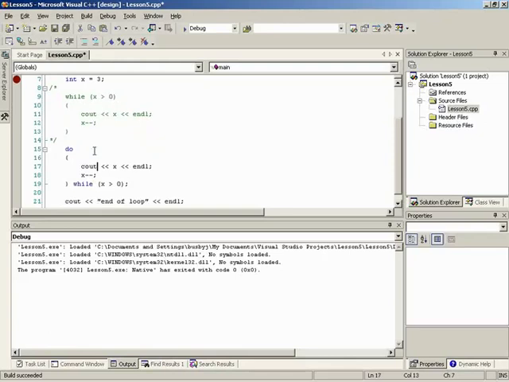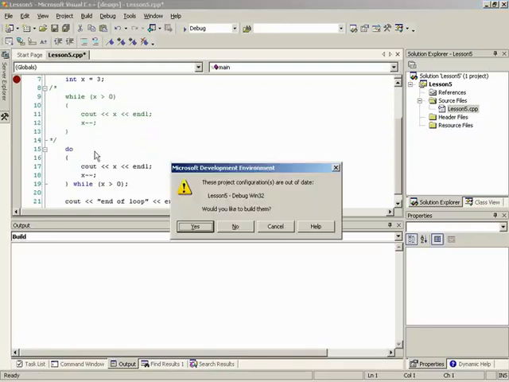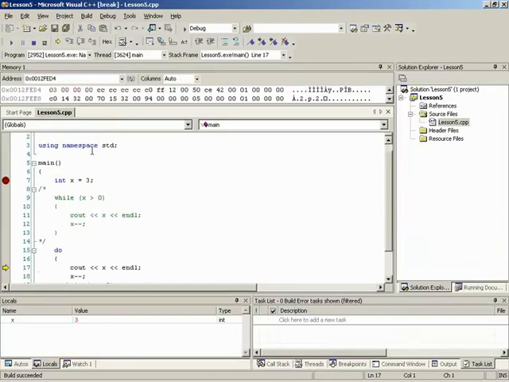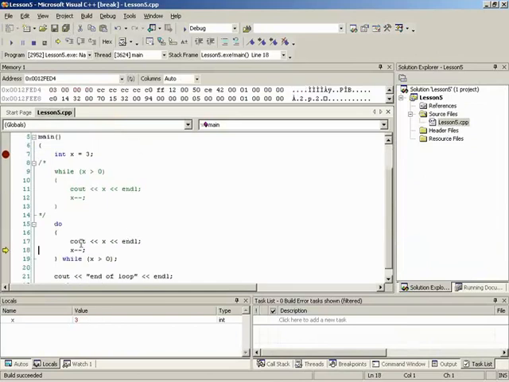Okay. So let's go into here just so you can see what's going on. So let's put a breakpoint there. Actually, let's just leave the breakpoint up there. Go into it from the top. So run that. Now if we press F10, it initializes x to 3, goes down to our do loop, and now you'll notice we're already directly inside of our do loop. It did not check. That's right, we have to.